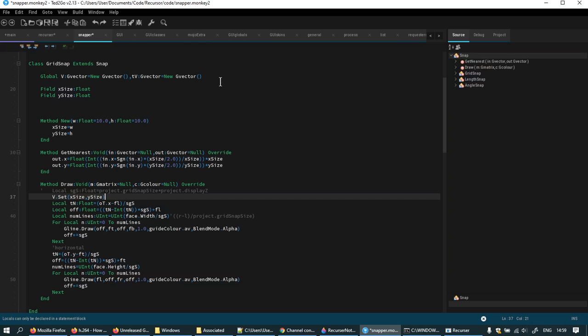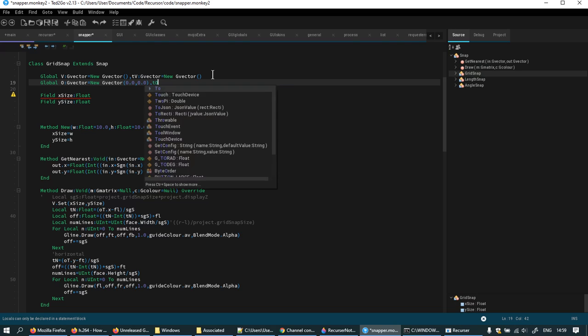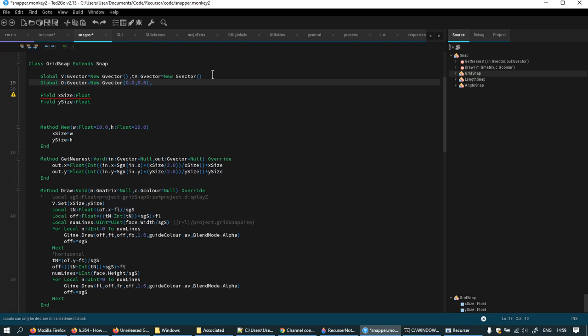Okay, yeah, there needs to be another couple of vectors here, and they are for O, G vector equals new G vector, and that is 0, 0, 0, 0. I'll make that explicit, and I'm sure that there's a wiser way. Transformed O, okay, can't do that.